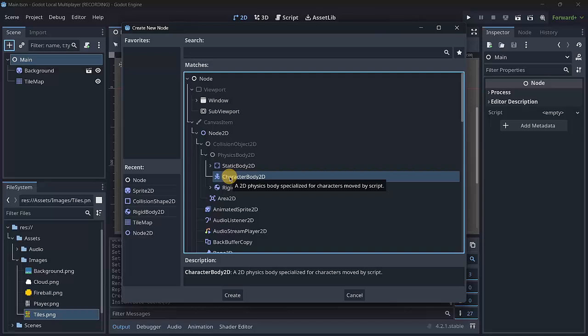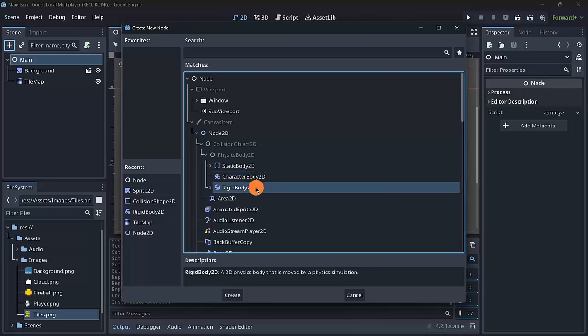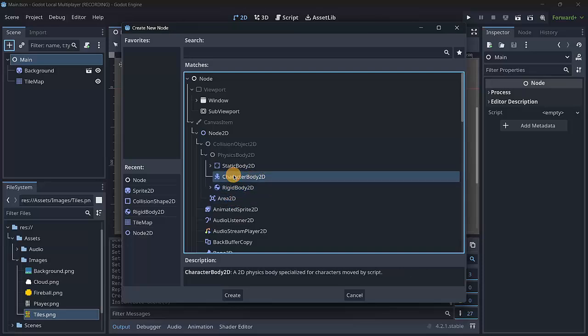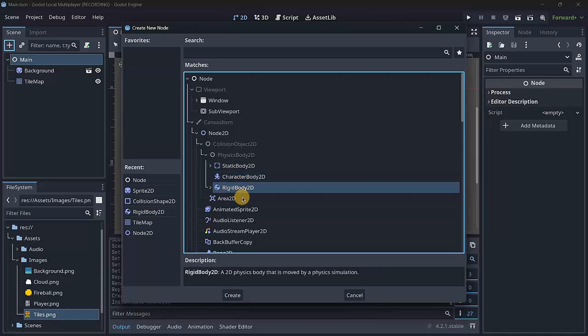Okay, so in this course you could literally use any of these three, because these three can move and detect collisions. But the most appropriate actual body for this game would actually be a RigidBody2D because they have physics, and we are going to be able to have built-in gravity and built-in physics in Godot.